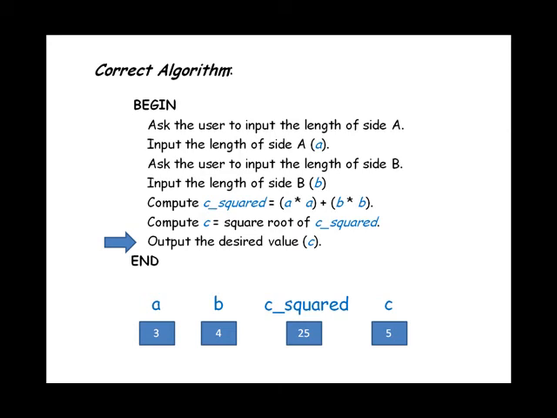Normally that output will be to the screen, although later in the course we will see how we can send output to other places, such as files. At this point, the algorithm would end. We would look back and see what did we produce? In our case, we produced the value 5, given the inputs 3 for A and 4 for B. We could check this against the hand calculation using the Pythagorean theorem, and we would see that this is indeed the correct answer for A equals 3 and B equals 4.